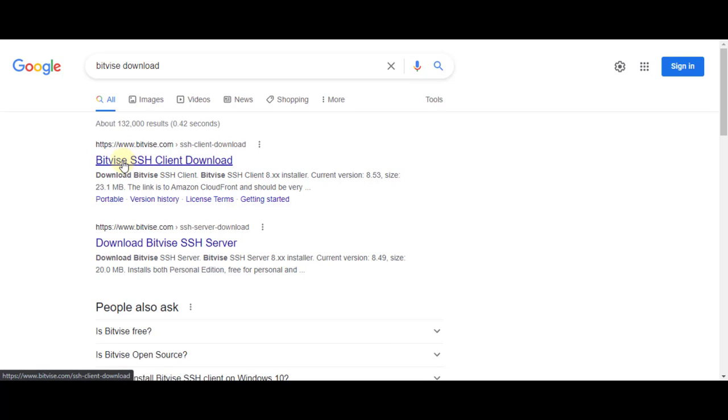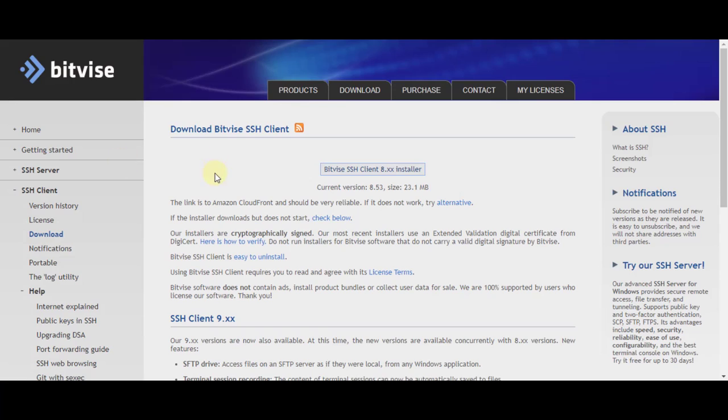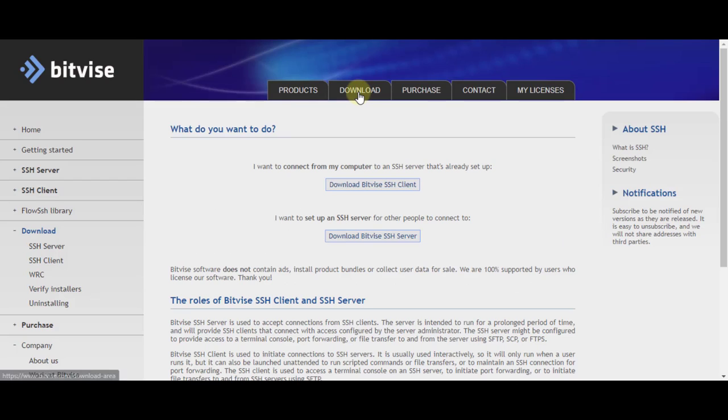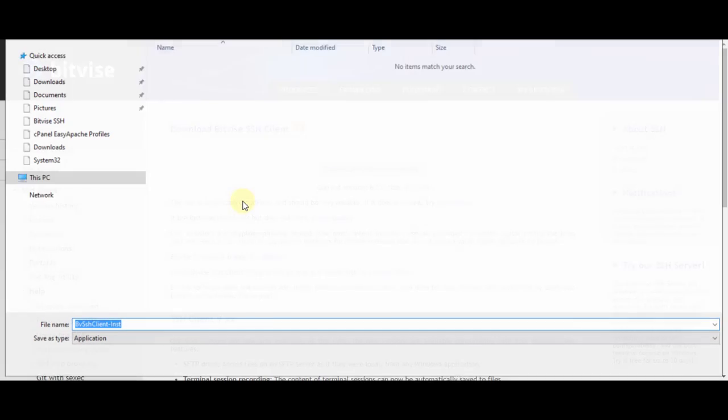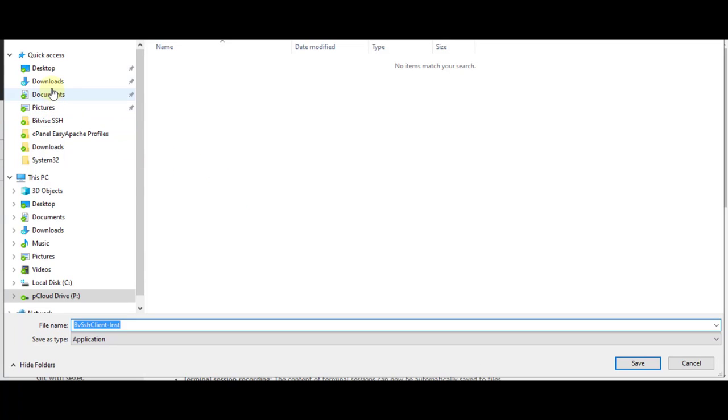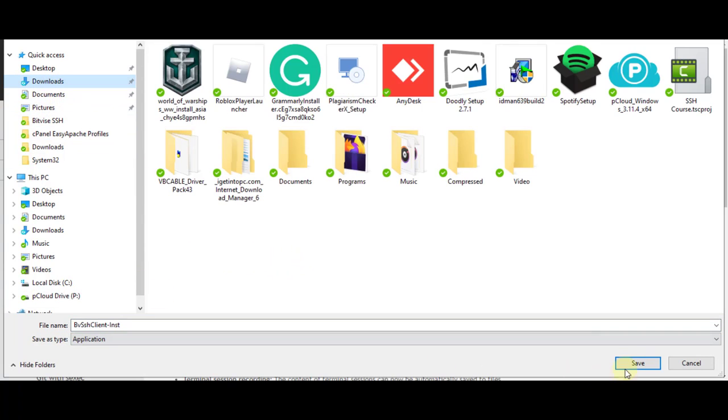I use Bitvise, so if you want to follow through in this tutorial, use Bitvise. So download this one, and then just hit on download, and click on it again.